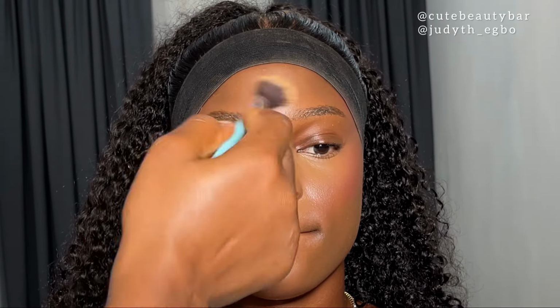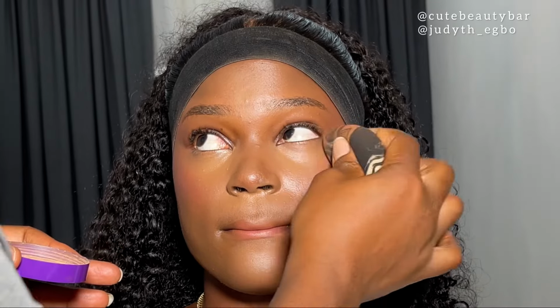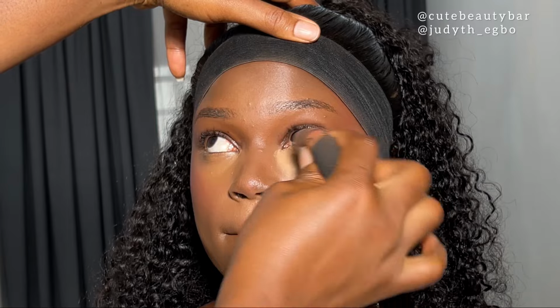So to set under the eyes, I'm using the Fenty Beauty powder in 390 to set first before going in with my loose powder. I like using a pressed powder. This is going to give me a very smooth finish under the eyes. So setting under the eyes, I'm using my Younger Beauty setting powder in cinnamon. It's like a blur effect powder. So I took too much under the eye, so I'm just basically spreading it.